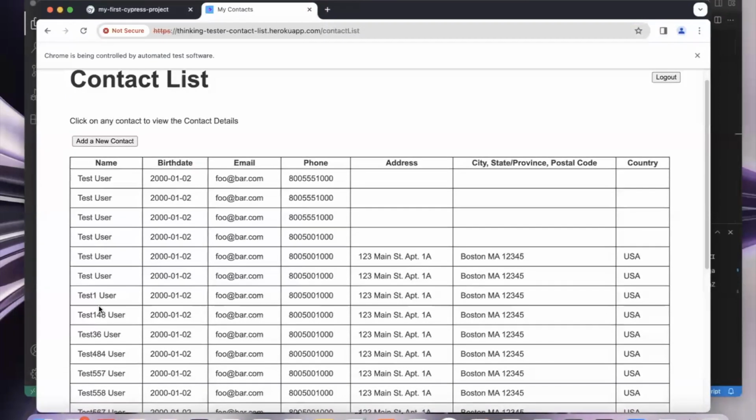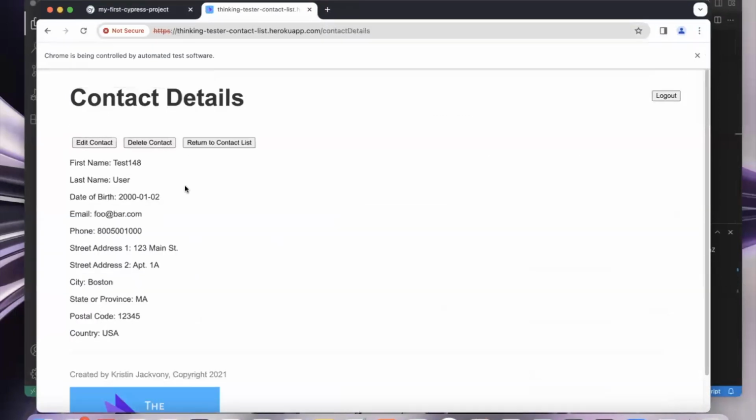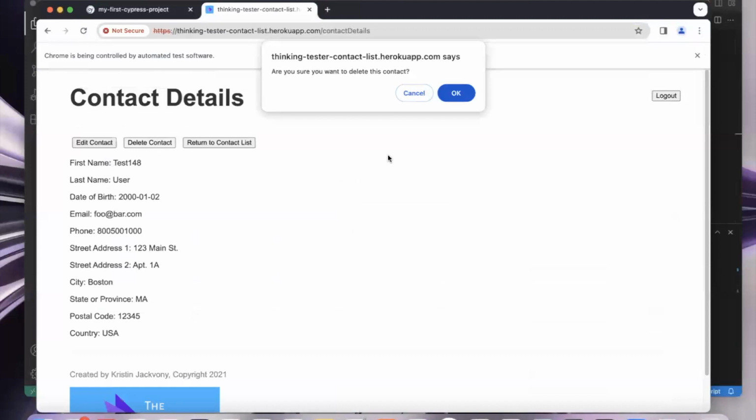If I choose one of these test users to delete, I'm actually getting a pop-up that says, are you sure you want to delete this contact? So let's add that in. We're going to add in a step that just says, when a pop-up window comes up, we're going to confirm, just in case, because I'm concerned that this test will be flaky if we don't add that in.